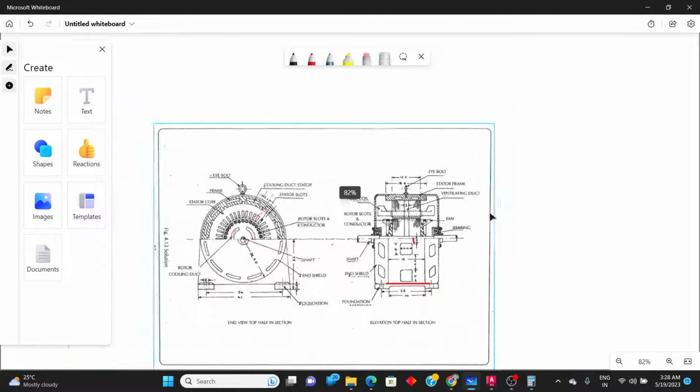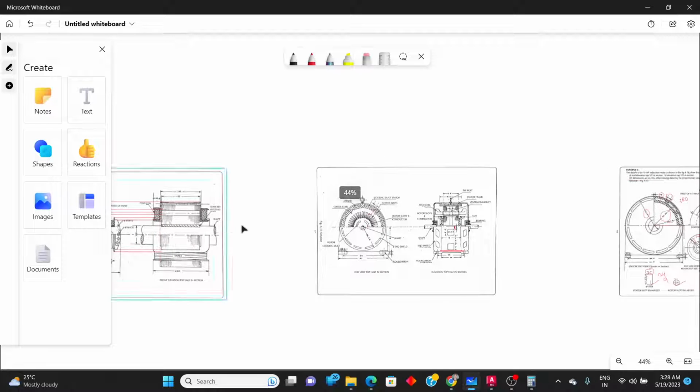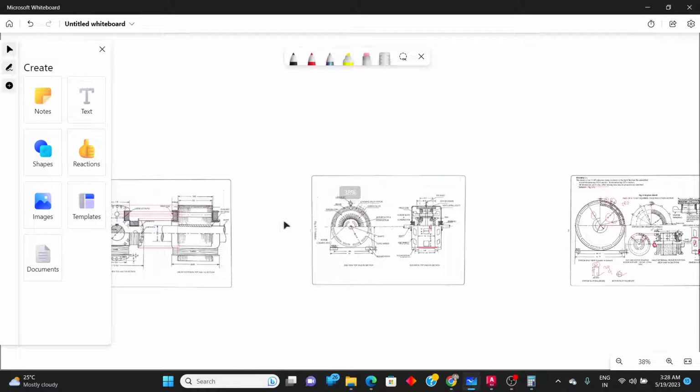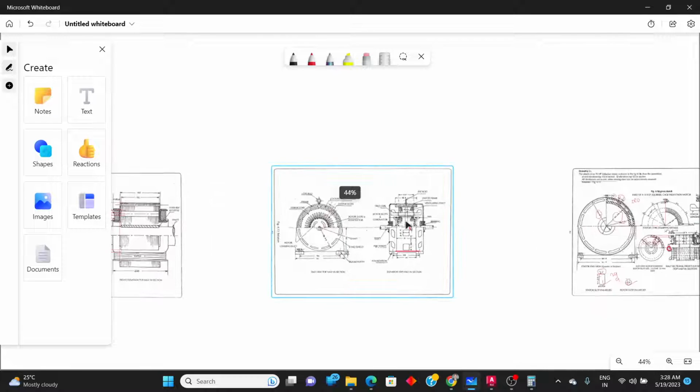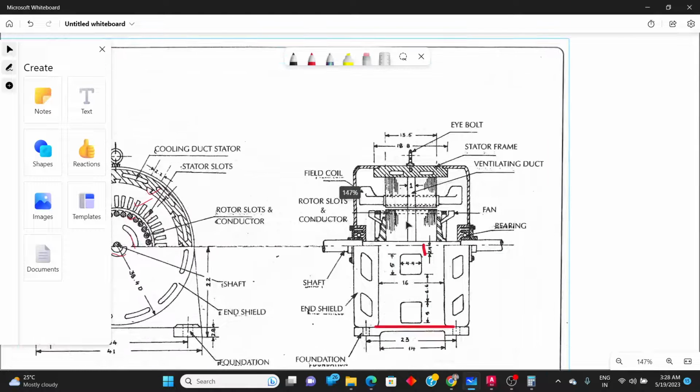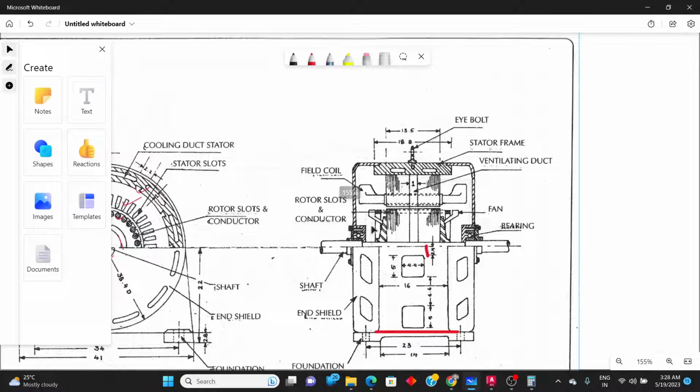We'll check whether that is present in this diagram or not. It is there. Okay.